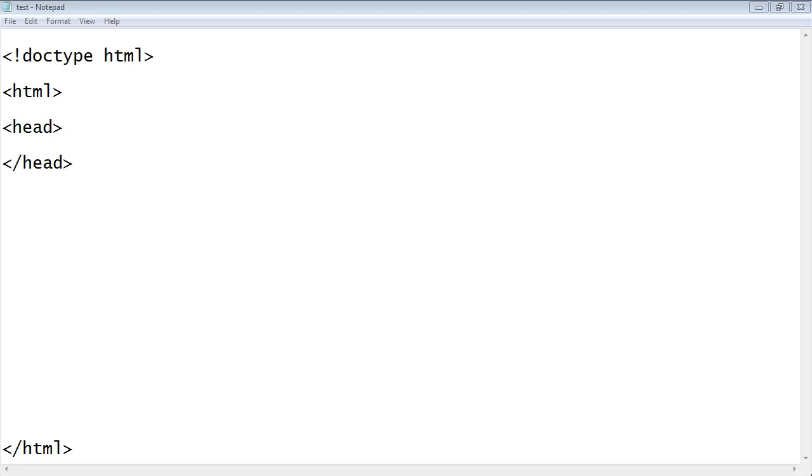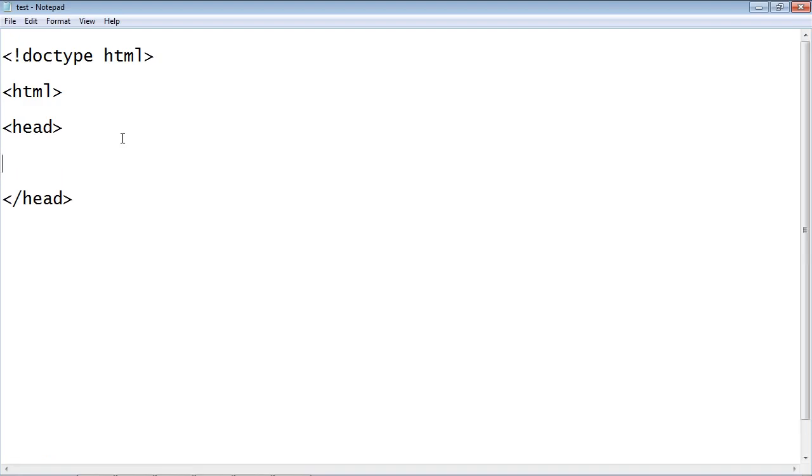But for now, we're just going to put the title element inside our head section. And again, the title element is what shows up in the title bar of the web browser. And we'll see that when we render this page a little bit later. And so within our head element, we're going to embed another element, and you guessed it, it's called title. And we're going to go ahead and just say my web page, whatever that is. And then, yes, we need a closing tag. And now we've got our title element. And we've got our title that will be displayed. If this was the web browser, it would be displayed up here, and we'll see that in a few moments.